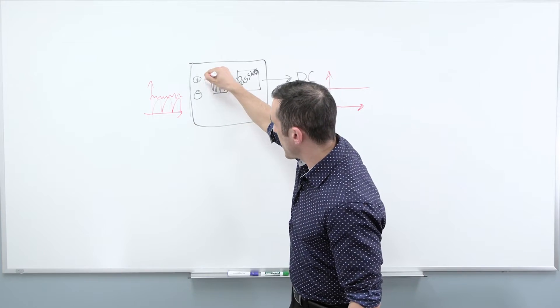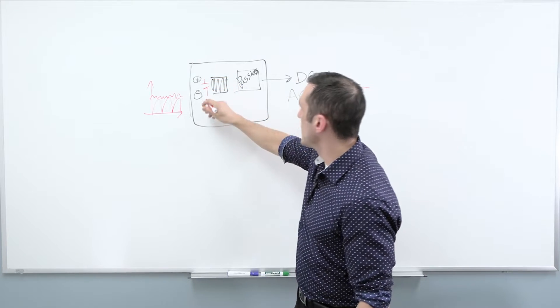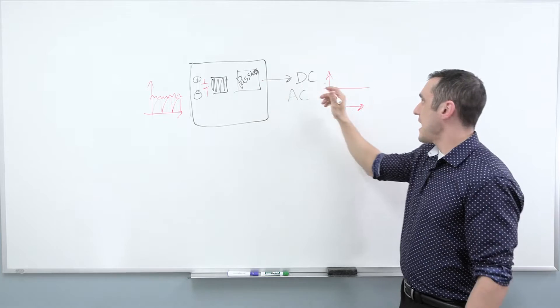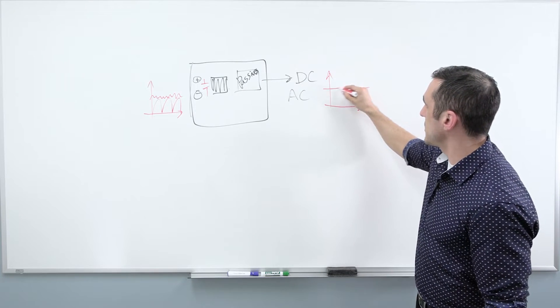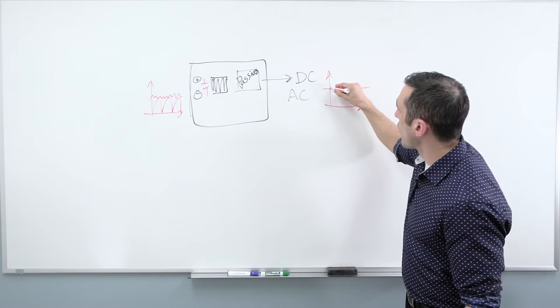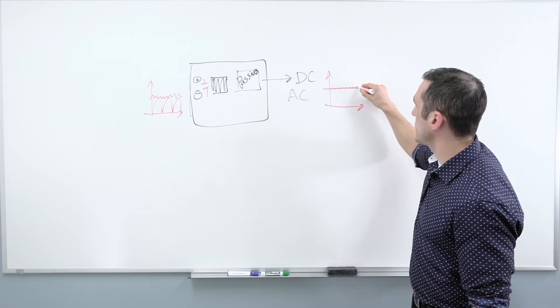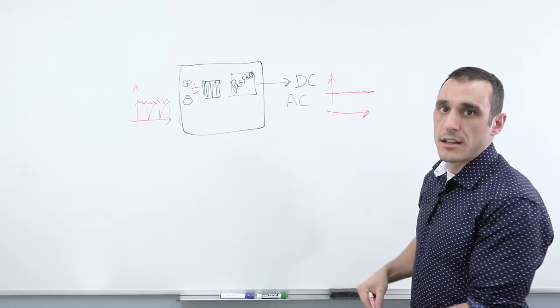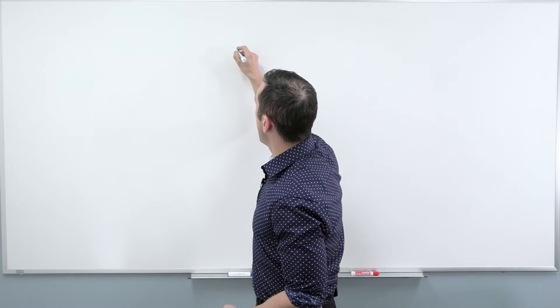Their goal is to basically take what might be a DC signal that is very noisy and output a signal that is nice and clean with minimal noise. Or it might be taking in a DC signal that has ripple, so maybe it's the output from a rectifier. You'd have a big cap here as your input cap, then regulation stage, final filtering, and then ideally you would output something that is just a flat DC, or possibly if it's a switching regulator, it's got a little bit of ripple superimposed on that DC level.